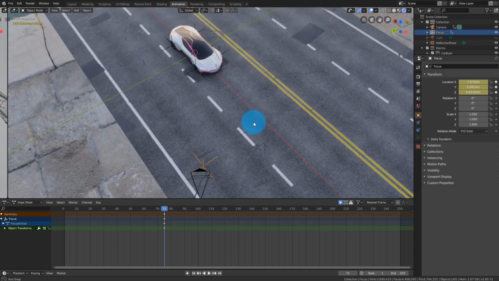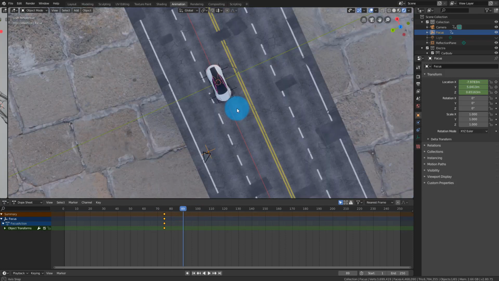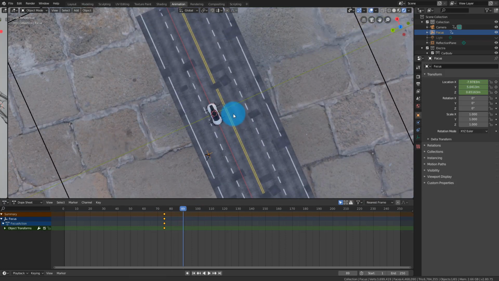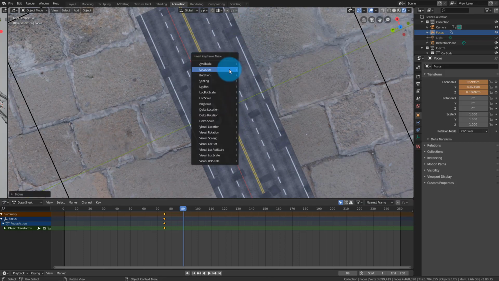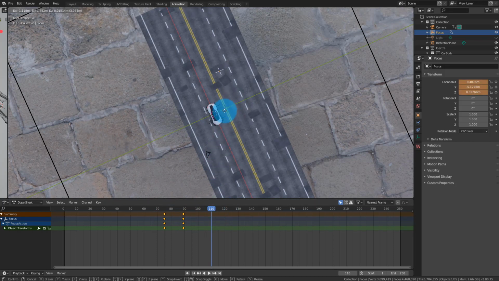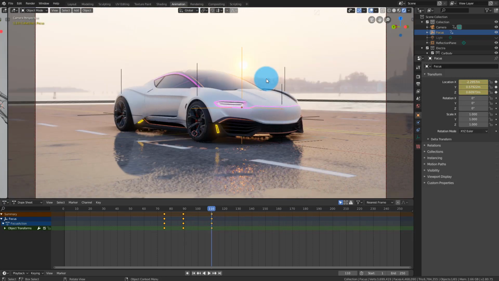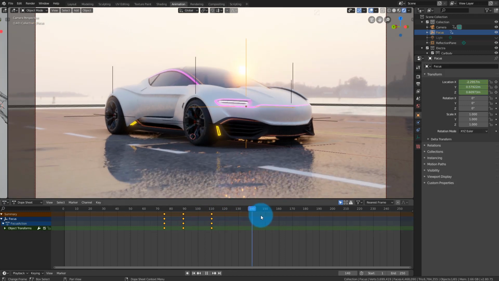Then I'm going to get out of my camera, move the frames to around 90, and move my focus closer to the car. I wanted to test how it would look if the focus went past the car and then zoomed back into the car. So I put the locator a little further back, and then went into a much closer look, more focused on the car.